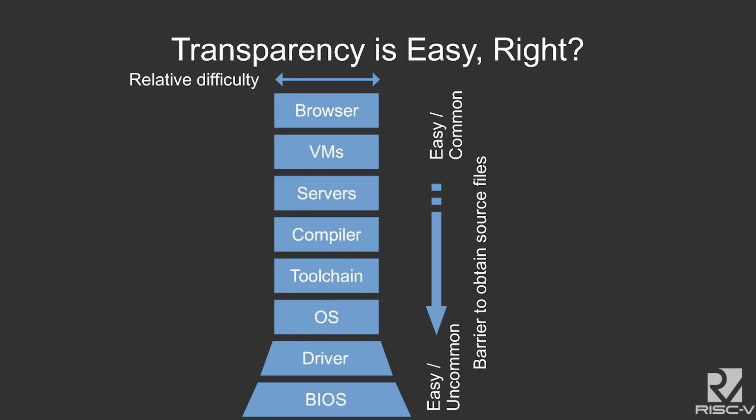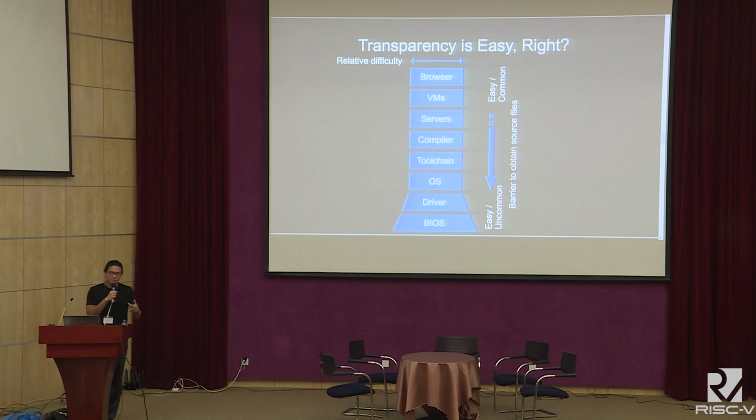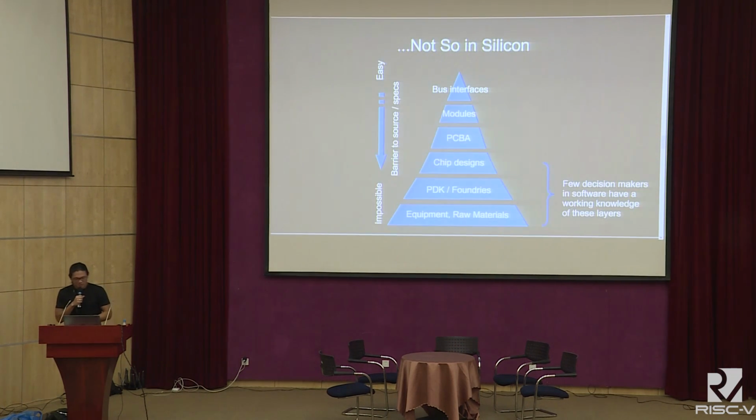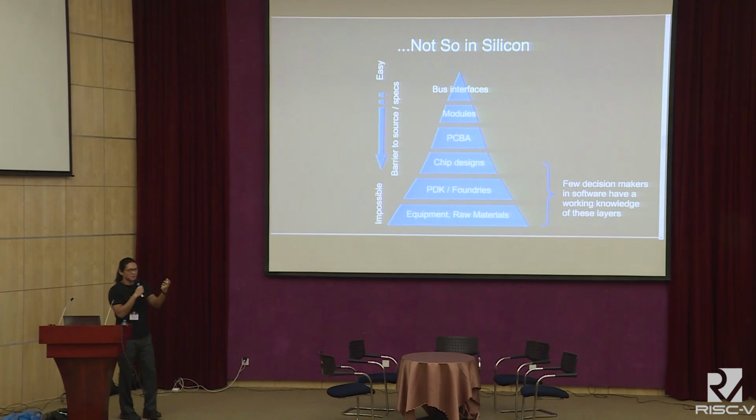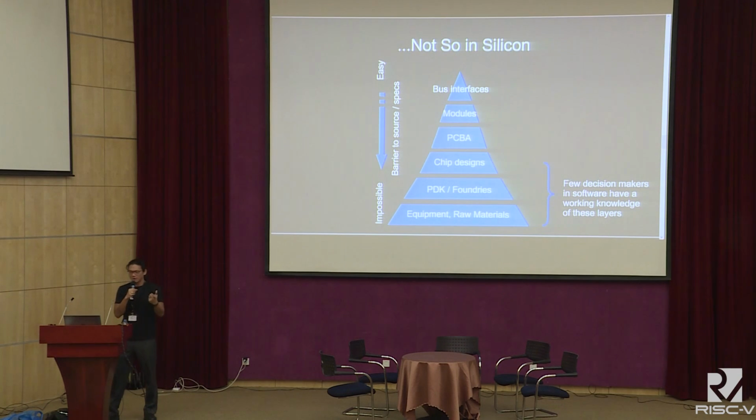You can choose to use a network chip that's maybe a little bit older, but it certainly lets you get your work done and you're okay with it. And so as they start pushing down this chain, I think the software people have this expectation it's straight all the way down. But when you get into silicon, you have quite a different situation: the difficulty gets exponentially harder the further you go down that stack.